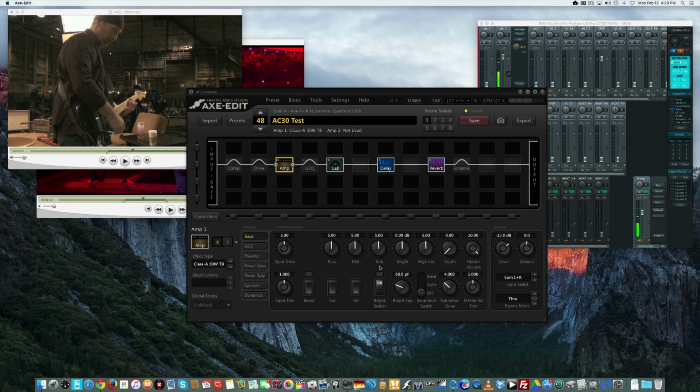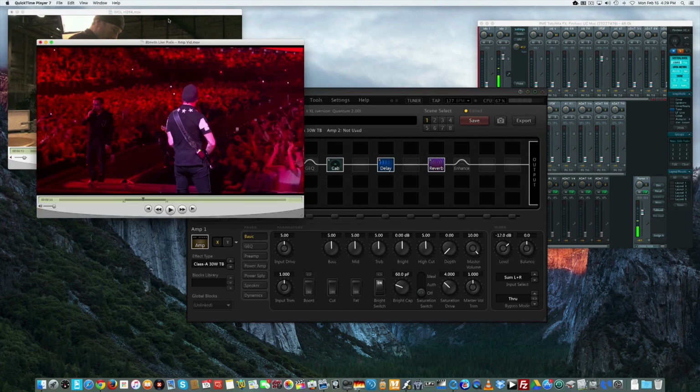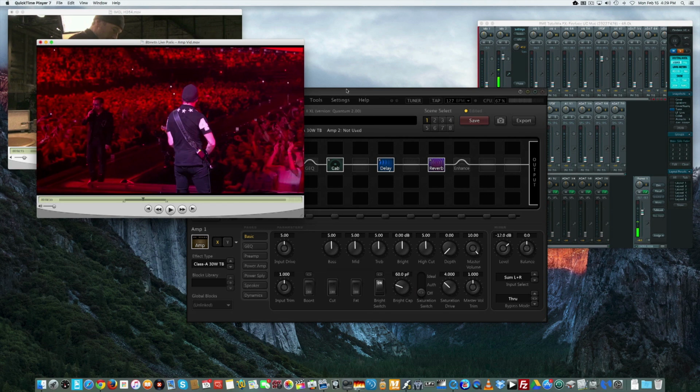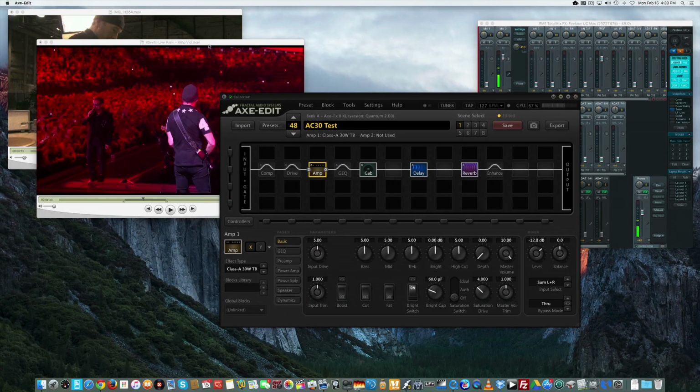Well, that's about it. That's what I wanted to show. I think we successfully, it took longer than I thought, but it worked really well, in that we took the default model in the Axe-Fx and we converged to the tone in these two clips. And no, it's not exact and it's not perfect. My preset's not exact or perfect, but it's pretty darn close. I've invested many, many hours into this process and tweaking my amp model, and what you saw on the screen was probably very, very close to mine.